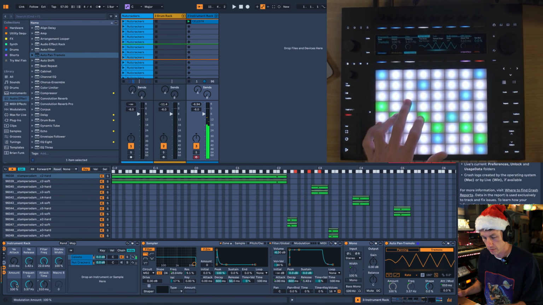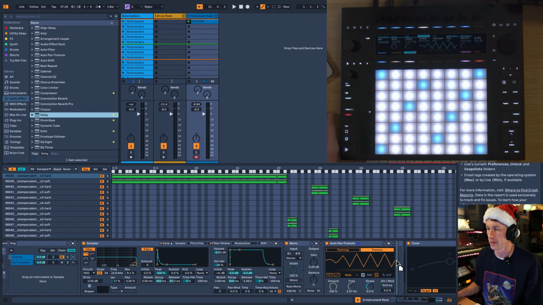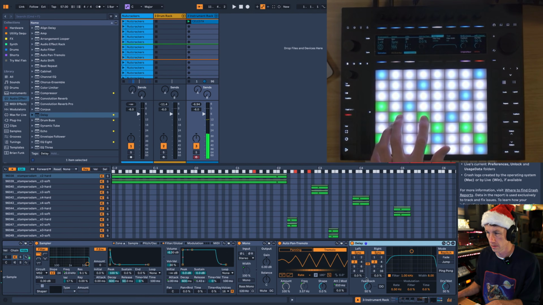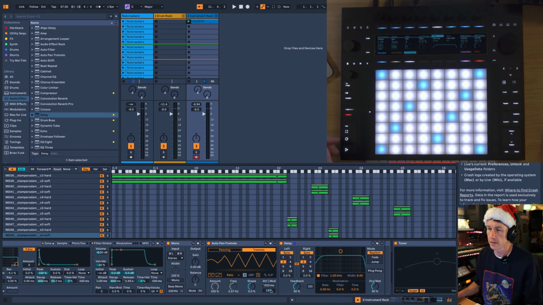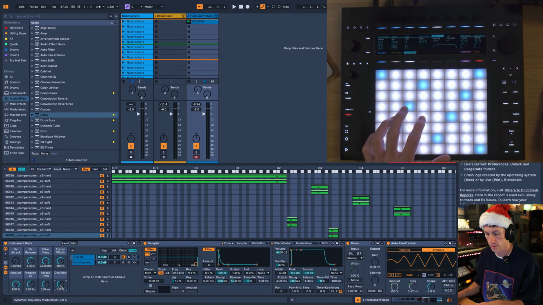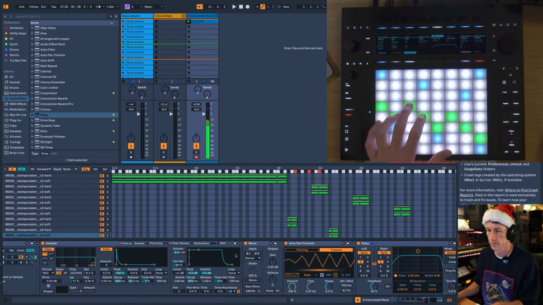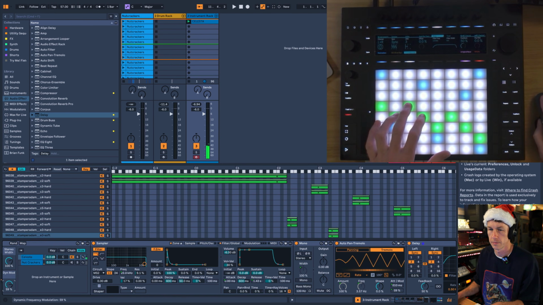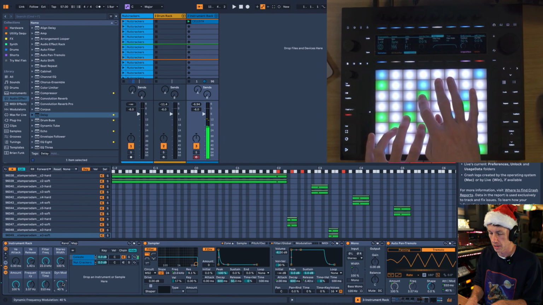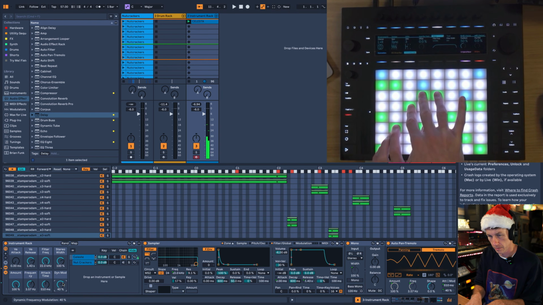Very cool. I think we might benefit from a delay on this as well. That's really nice. Let's set this up too. Let's have a little control over this modulation here. This is kind of fun. So this is a fun control because this affects the timing of the tremolo. It slows down. That's really nice.